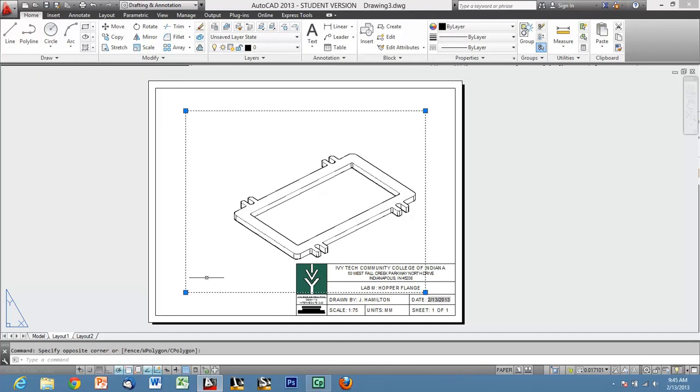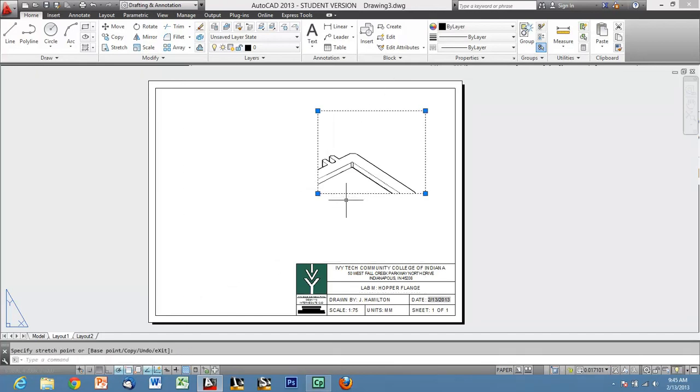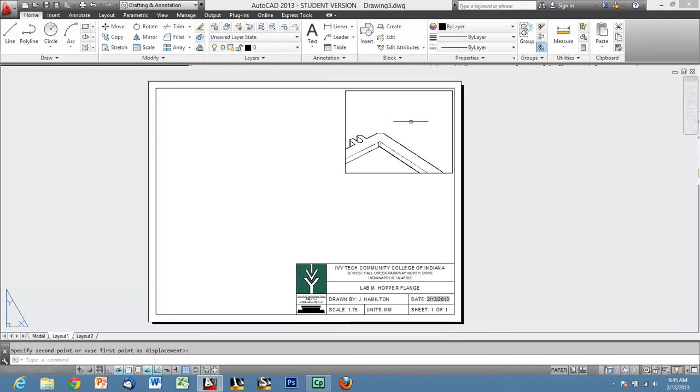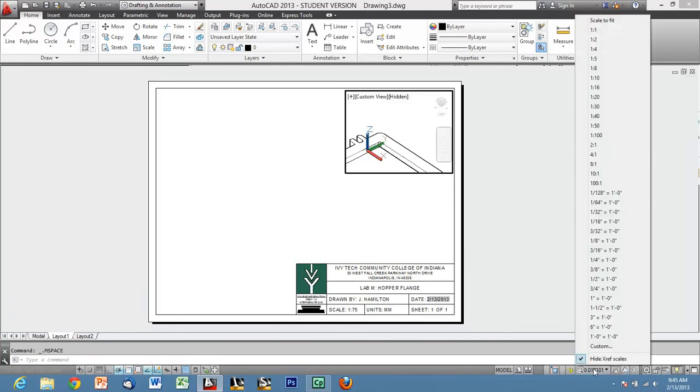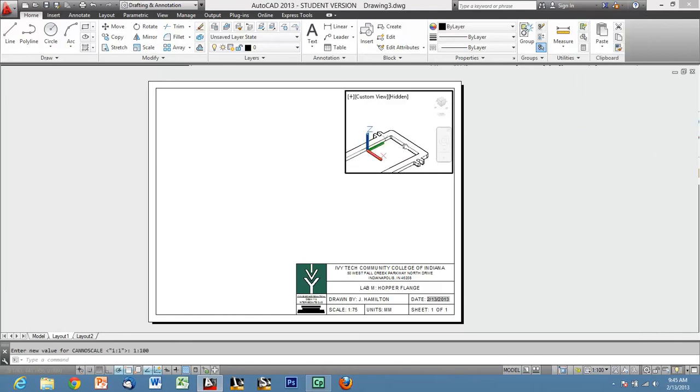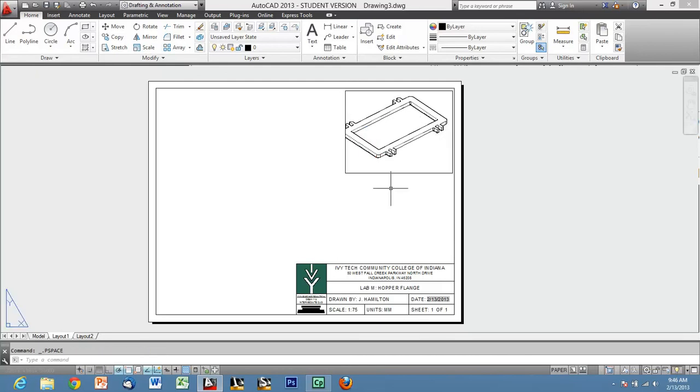So the next thing I'm going to do is shrink down this viewport, and I'm going to use this for my isometric view, so I'm going to put it way up here in the corner. And I'm going to go ahead and set this up. I'm going to double click inside there, and make a new scale. So if I try a 1 to 100, that's probably okay. Let's go with a 1 to 100 on this. And then I'll change my border here just a little bit so it fits in there.